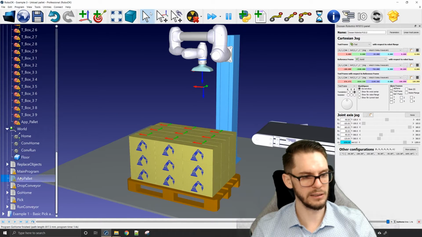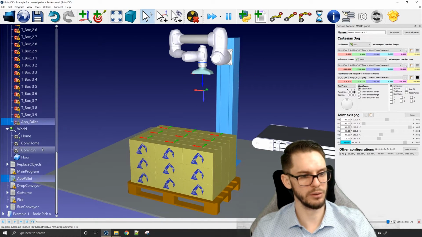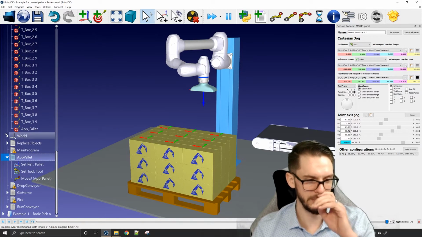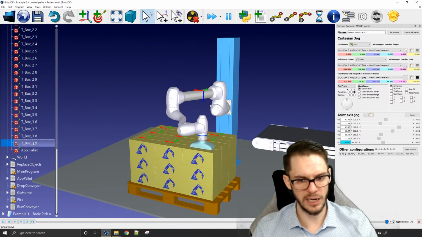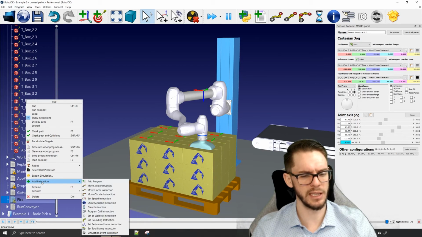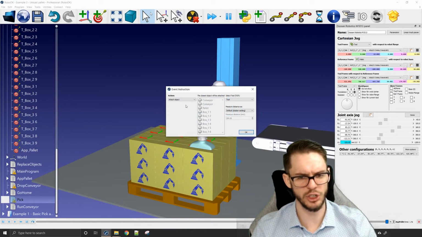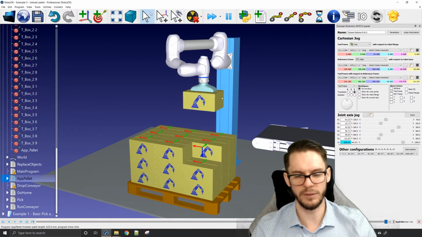The approach palette is pretty much the same concept. Palette, the approach, and there, boom, so I can go to approach. Don't need to see that anymore. And okay, I can go here directly to this one. Cool. I will create the pick program. Pick program is pretty simple in this case. Add instruction, it's only gonna be an attach instruction. So attach, click, this is pick. Perfect. So now if I click on it and I go back to approach, I have the box with me.